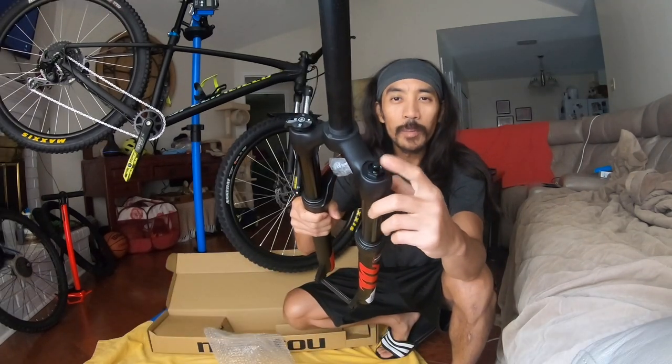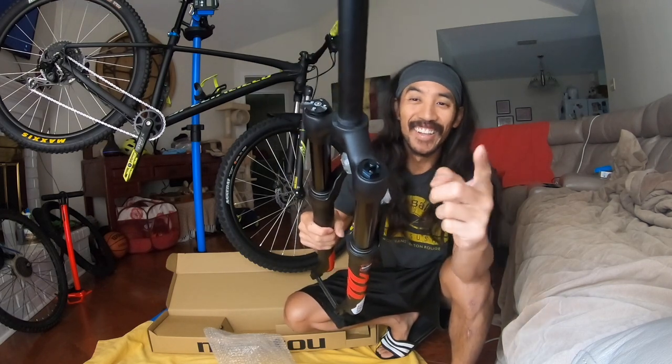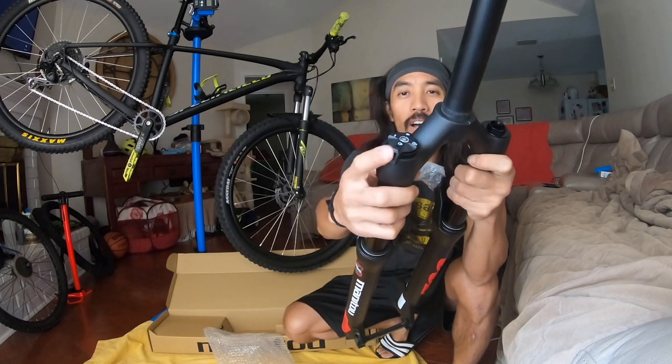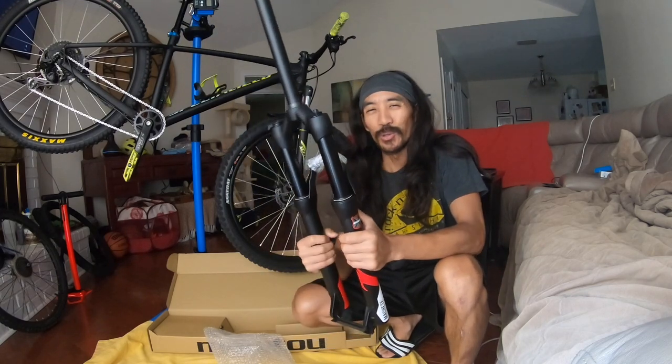You've got your spot for your air. You got your valve for your air right here. The quick remote lockout right here. I'm probably not gonna get the remote. I don't want my cockpit to be too busy, so you know, I hardly use the lockout anyway.